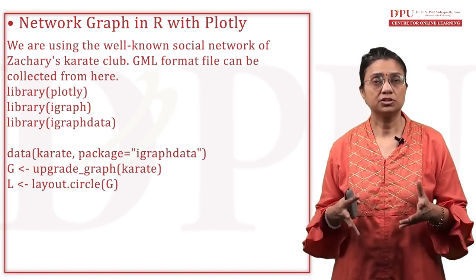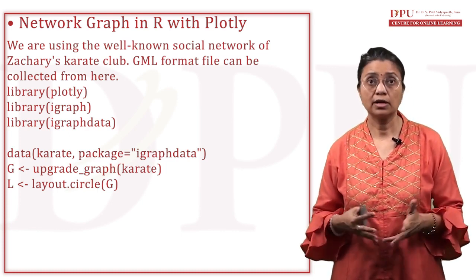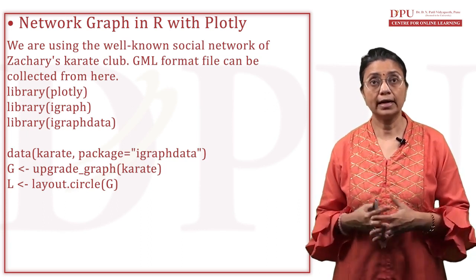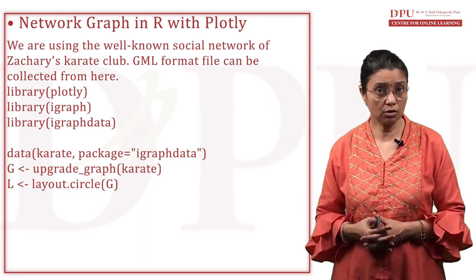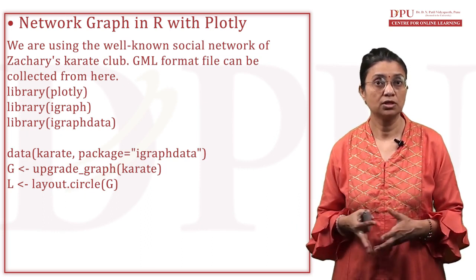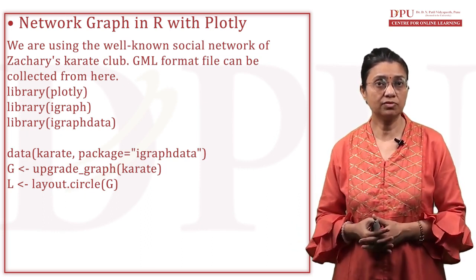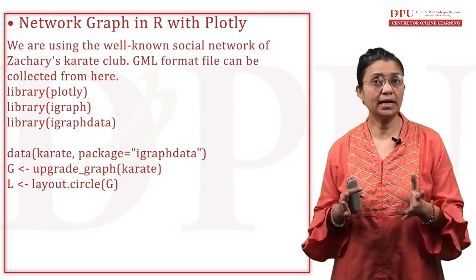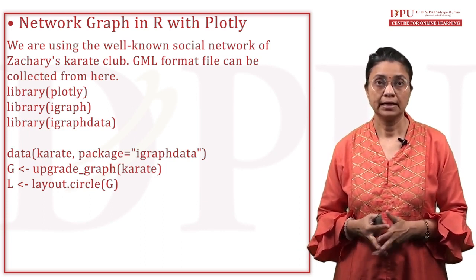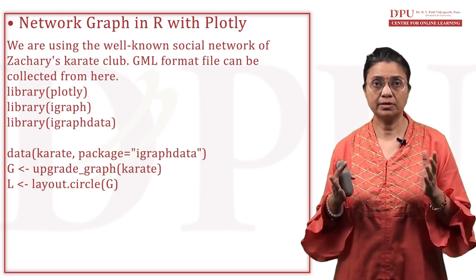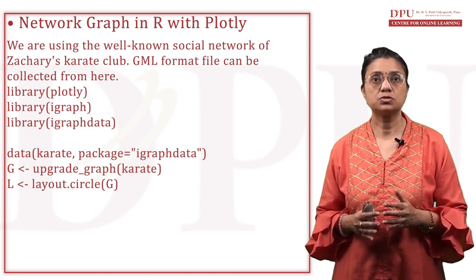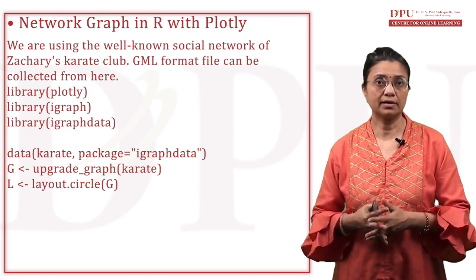The library function is loading the plotly package. The library function is also loading the igraph package, and the library function is also loading the igraphdata package. Now in this data function I'm passing karate, and package equals igraphdata. G equals upgrade_graph within brackets karate, and L equals layout.circle within brackets G.